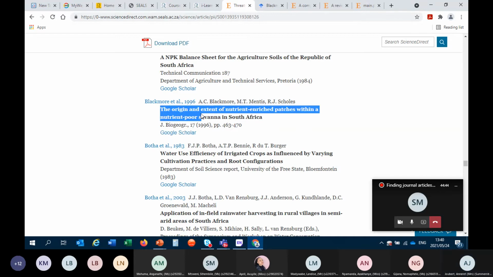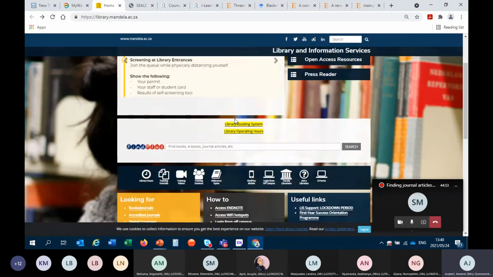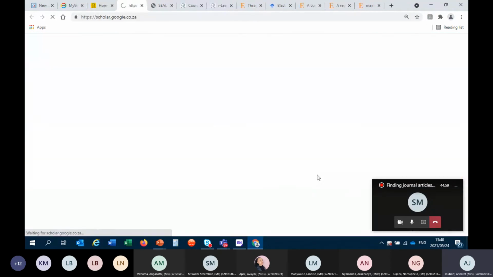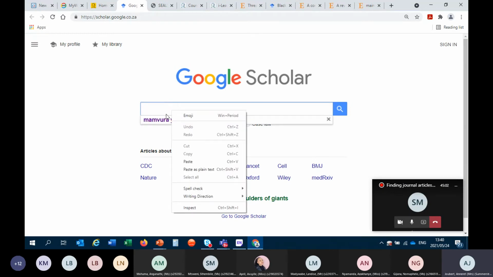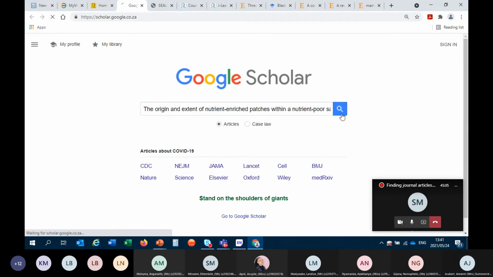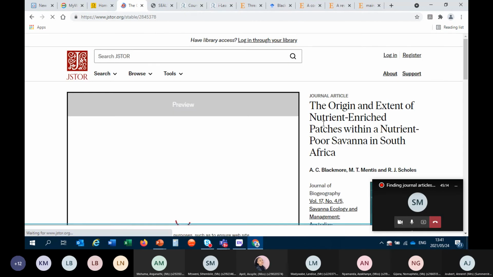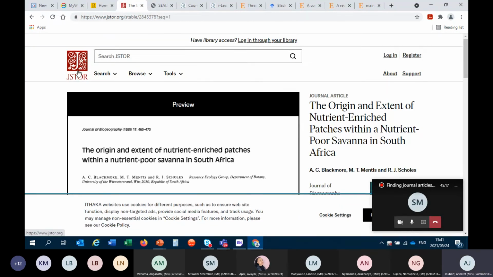You copy the title of the article, then you go back to your home page and you go to Google Scholar. I saw that it was actually on Google Scholar. So you click on Google Scholar, you paste it here, search. Okay, this one also says PDF, so let's see if this one is going to be available. Okay, I see it's the same. It's also JSTOR, so that is the reason we don't subscribe. We do subscribe to this database, but not to the journal title.